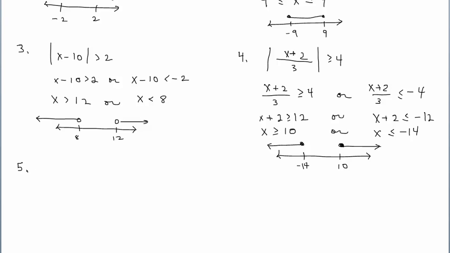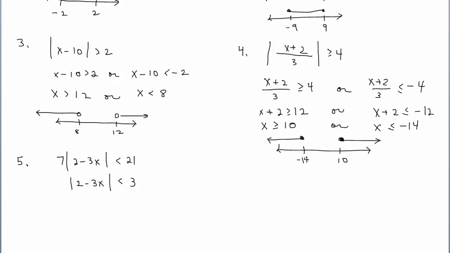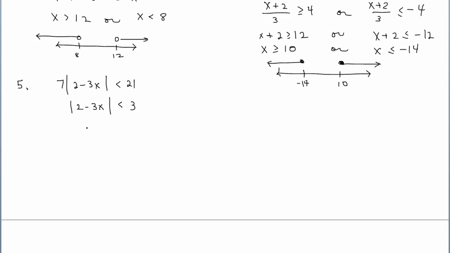Okay, let's solve one more absolute value inequality. All right, let's say that your absolute value is not isolated. There's more happening. So you have to isolate it first before you can separate like we've done up here. All right, let's divide everything by 7. Dividing by 7 is going to result in isolating the absolute value. Dividing by 7 gives 3. Absolute value is isolated. We have the less than symbol.